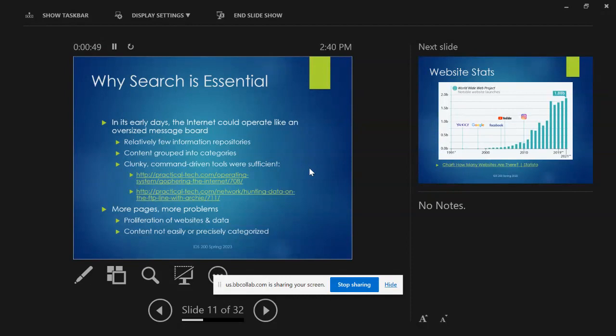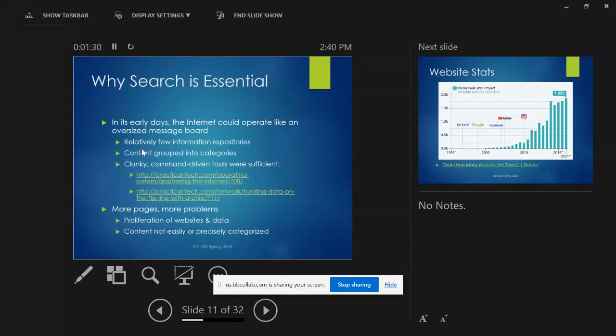So basically, who was using the internet? Serious professionals mostly. What were they using it for? To share serious research topics. So there weren't that many of those places. And when you did get to one, it was all neatly organized in file folders. So you'd say, okay, I'm going to go look at MIT's archive of quantum physics research. And there'll be some folder for physics. You dig around in there, you find the quantum research projects, you find the page for whatever particular research project by whatever particular faculty member is working on it, and you find that stuff there, right? So it was basically like digging through a file folder system.